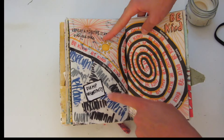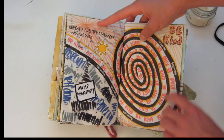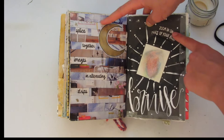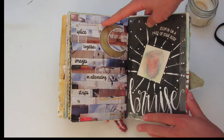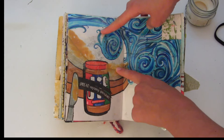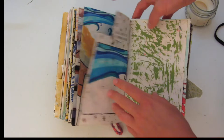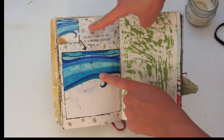On the left side it says 'dump negativity.' And then this one you're supposed to repeat a positive statement over and over, so I just said 'be kind.' On the left I spliced together different images in alternating strips. And then this one you're supposed to zoom in on a part of your body — I had a really big bruise so I decided to draw that because it had really pretty colors. Over here it says 'spread anything spreadable,' so I drew this peanut butter jar and I actually put peanut butter on this page — so we'll see how soon that rots. And then over here I created a sense of movement with a bunch of random blue markers.